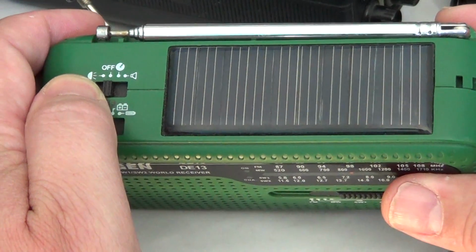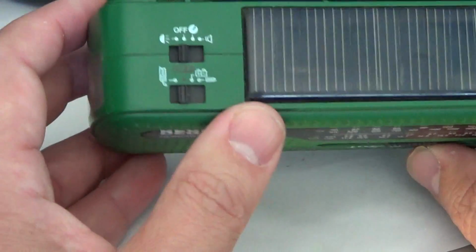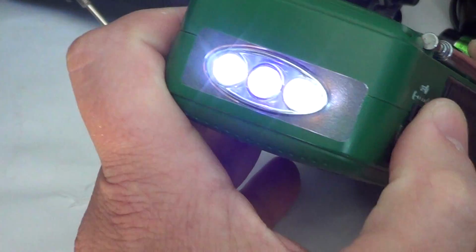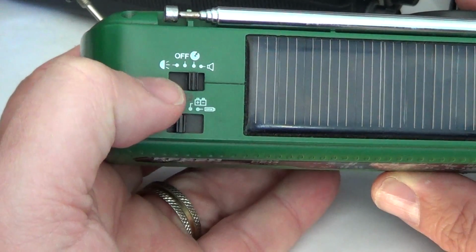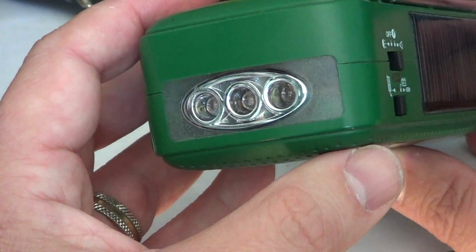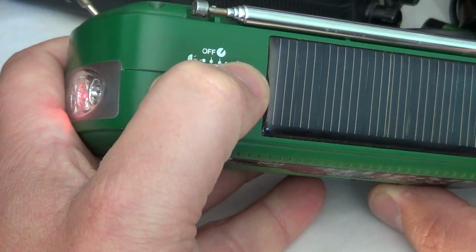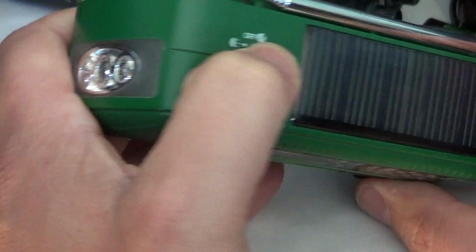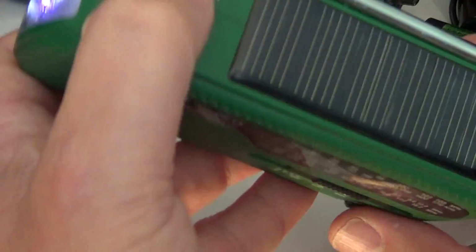You've also got some, I would say, emergency preparedness type stuff on it. So here in the front, you've got the flashlight, so it's very useful in camping, for example, when it's dark. You've got the setting for a little help light here, which I don't really see as very helpful, a blinking light. And now keep your volume low. There's also a siren, so if you're stuck in the woods, the siren might help you, but I don't see much use to that little red light here. But the flashlight is pretty bright. It's pretty good at actually lighting up, especially when it's dark. So that's a nice little feature here.